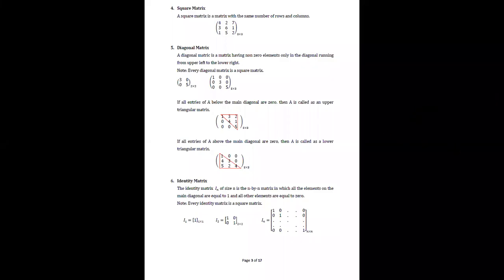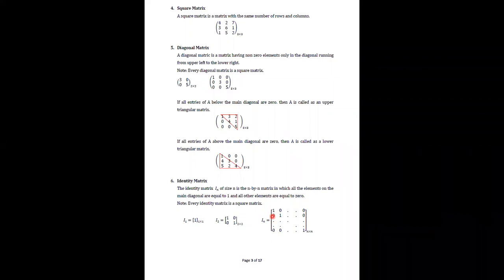In the last session, we discussed up to the diagonal matrices under the types of matrices. And today I will start the session with the identity matrix. An identity matrix is again a square matrix, and we can say that the identity matrix is a square matrix as well as a diagonal matrix.